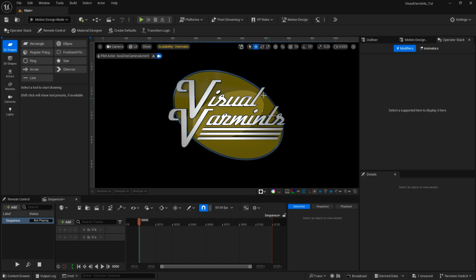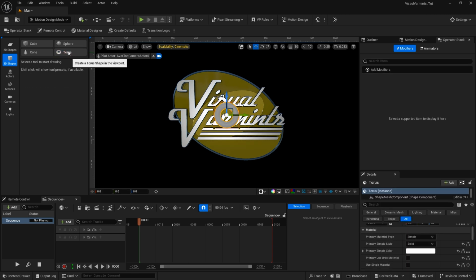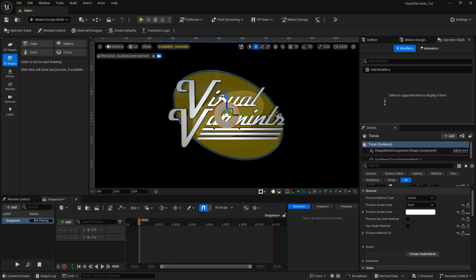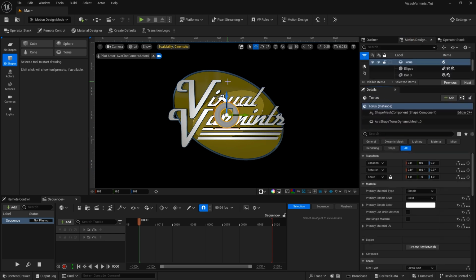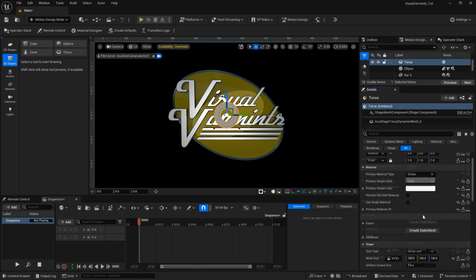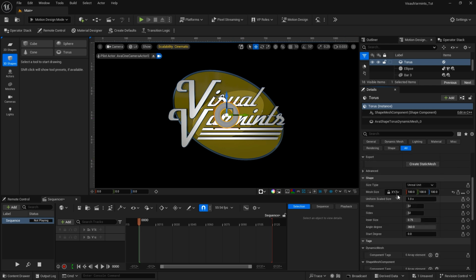The next object we want to create is the neon tube. I'm going to go into 3D shapes for this one, and we're going to use a torus. So let me click once and then click a second time. We've added that torus in. Bring up my details here to take a look at it. And we'll shape this similar to the original ellipse. So in the properties, we do need to take a look at the shape for this. And we're going to adjust this inner size after we adjust the size of it.